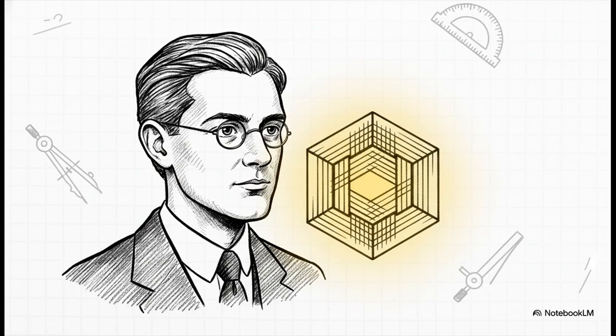So we need to talk about the pioneer of this whole field, a guy named F.T. Pierce. Back in 1937, he was the first person to develop a mathematical model that could look at the geometry of a weave and actually predict how the final cloth would act. This was absolutely revolutionary stuff.